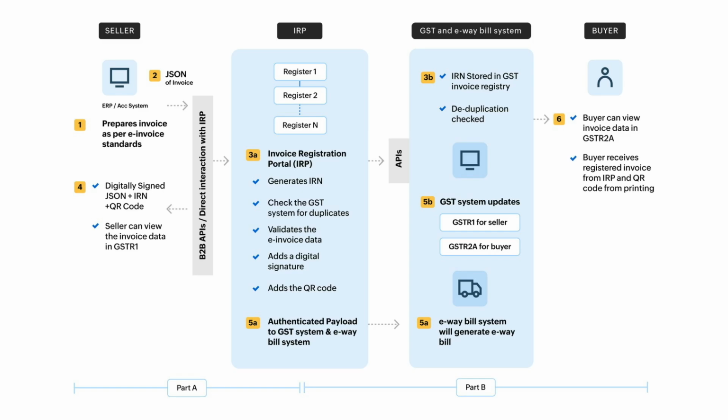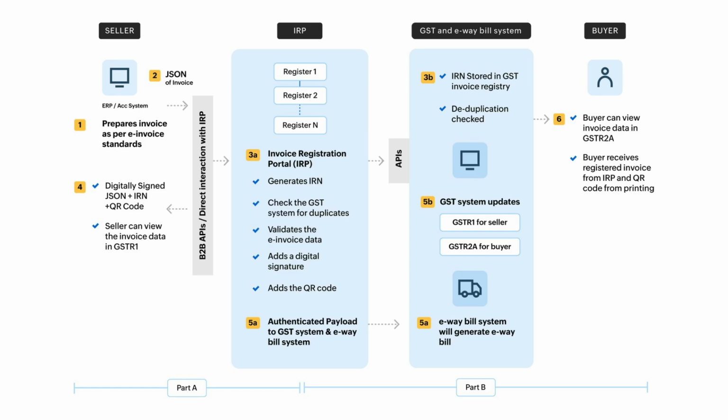In the invoice registration portal, they will validate the details that are provided by you. They will check if there are any duplicates for these invoices. And then after validating all these details, they will provide a digital signature to your invoice, which will also have the QR code to it. So once the IRP validates your document, an acknowledgement number and a unique e-invoice number will be provided to the invoices. Once the IRP portal completes its process, you can view these IRP details in your GST portal directly. That is because the IRP portal will send the invoice details to the GST portal automatically.